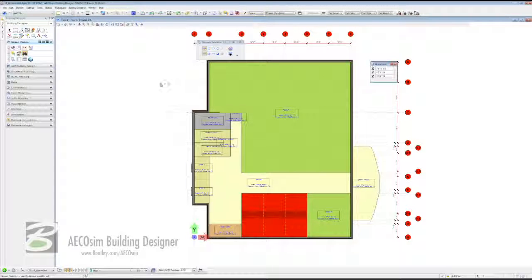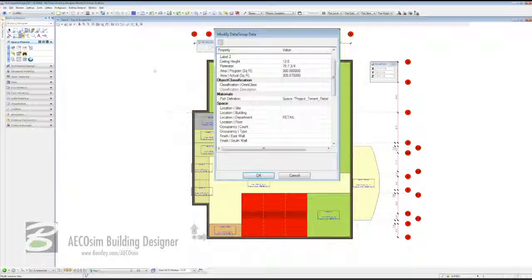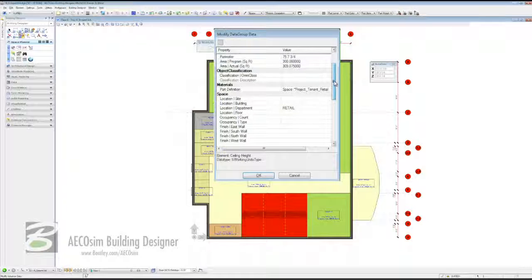We can come back to our task-based interface at the top here to modify properties. We're going to be changing their ceiling height. So we can click in this jump box here, this value here, and just type in 11. And we're going to be coming down to the ceiling material, which has yet to be filled in.